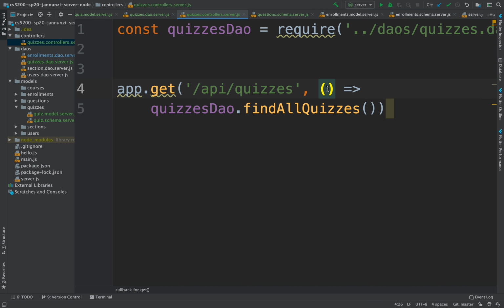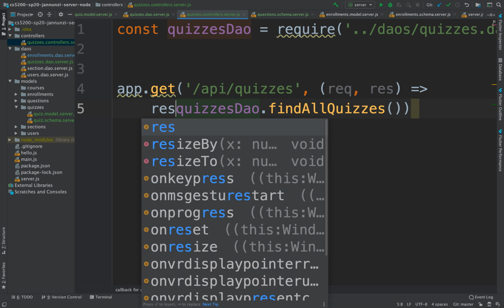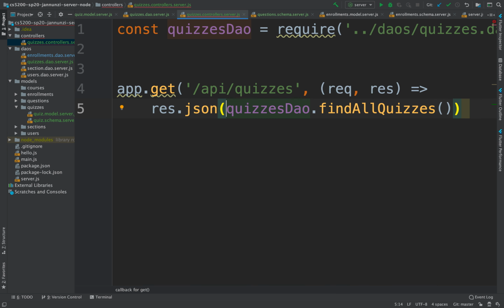It's responding to an HTTP request that is coming from some client. Somebody's asking for this information at this URL, right? And so we need to respond to whoever is doing the request. The request is coming in, and we need to respond back. Both the request and response are being passed to us through this event handler, and we can use the response to respond. We can say respond with the JSON that this function is going to come back with.